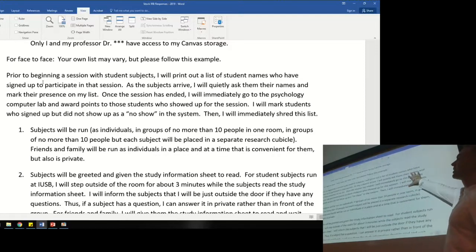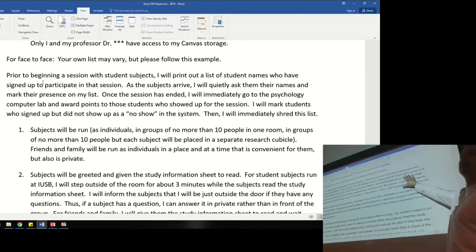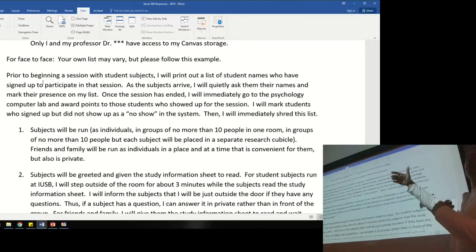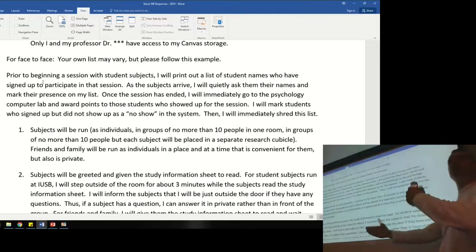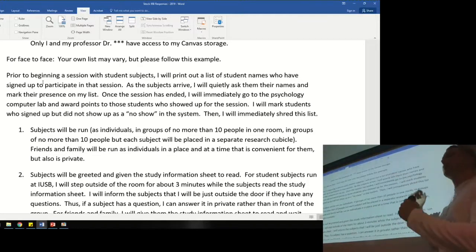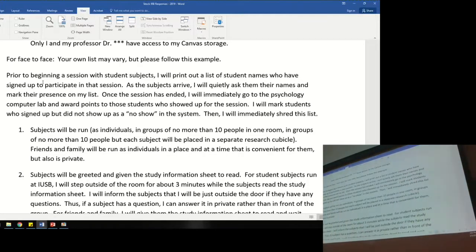So it's not like this is locked in stone. This is what has been approved before. This is what the IRB has said. This is a good way of doing these things, but that doesn't necessarily mean that you have to fit yourself into that. It's just kind of a guideline to kind of help you finalize your IRB protocols.